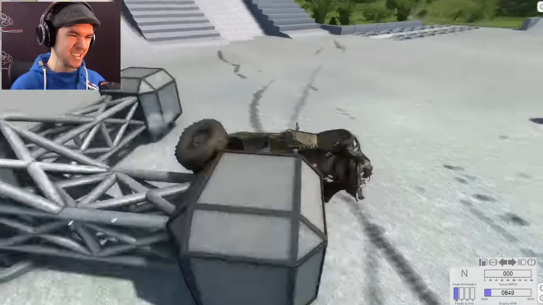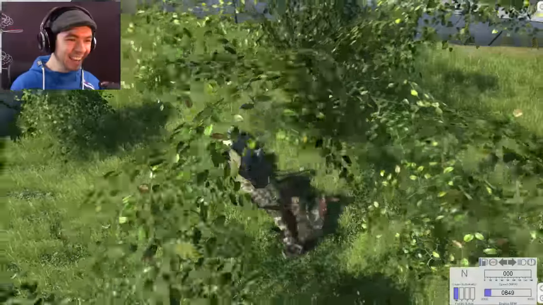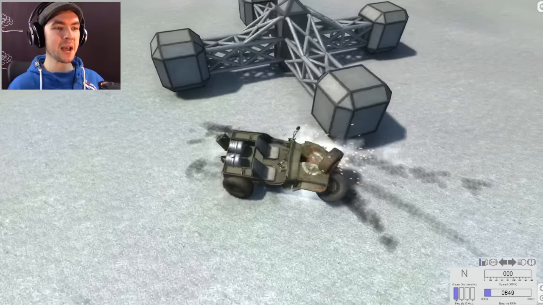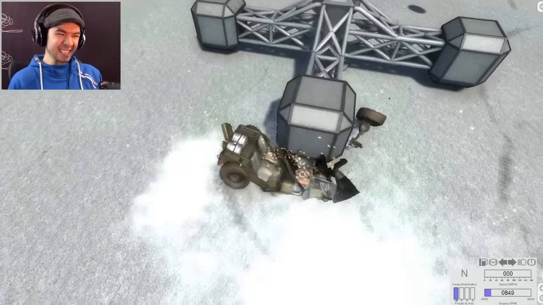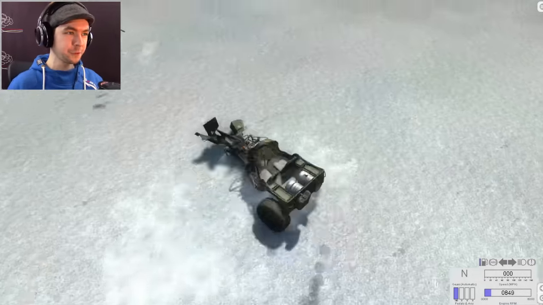Yep! Yes! That was a nice one! You got messed up! Your wheels came off! I want to do that in slow motion. I see your wheels come off again. Smashy bangy! Yes! Oh, perfect! Perfect! Yeah! Rip the whole front of the Jeep off!